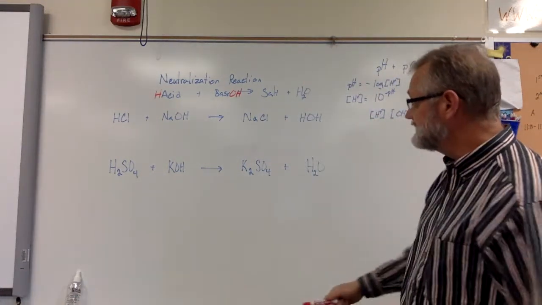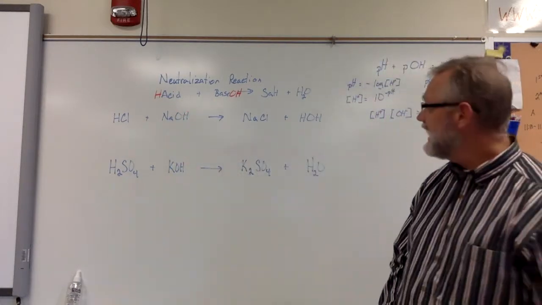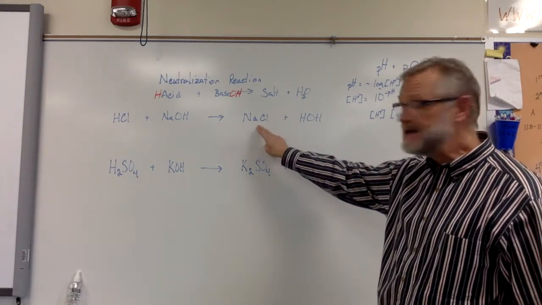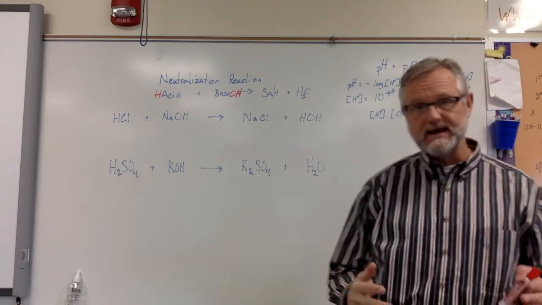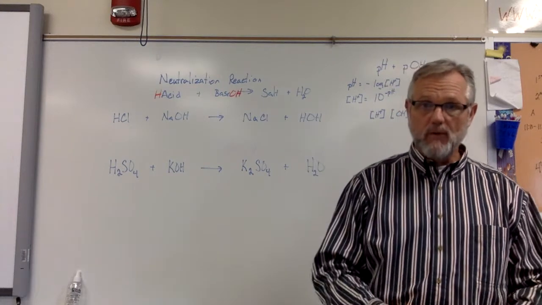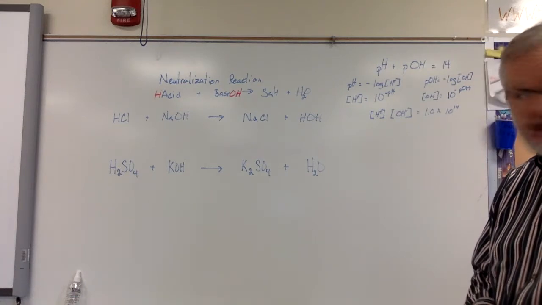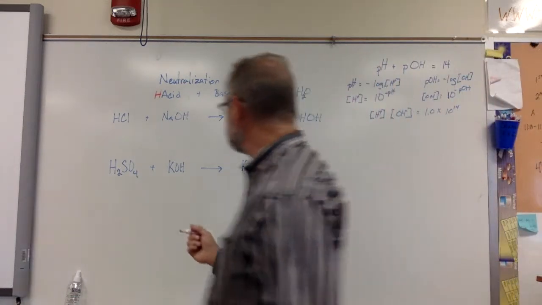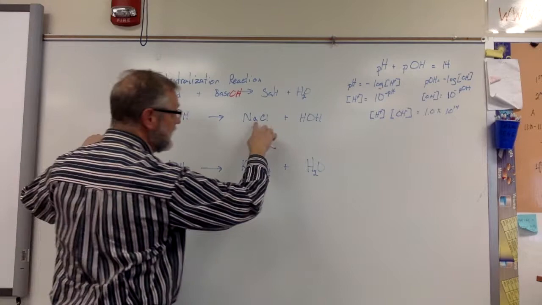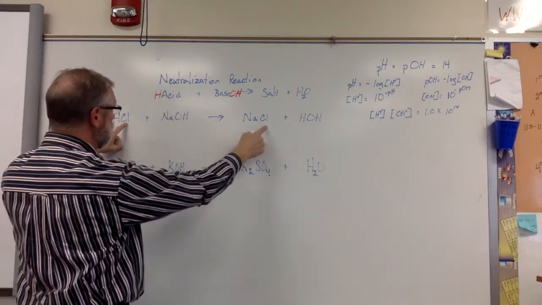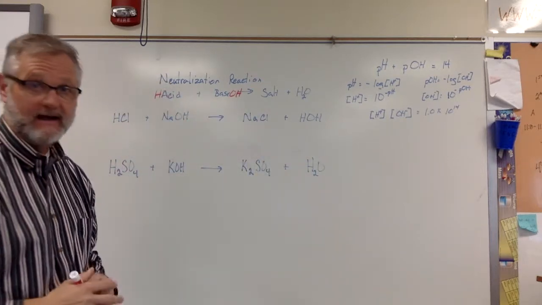I've given an example up here on the very first one. It says I have hydrochloric acid plus sodium hydroxide, and it yields salt, a common table salt, NaCl, plus HOH. I wrote this as HOH so that you could see that that is my H2O, but it's being formed in a neutralization reaction. The first thing I want to do is balance the reaction, so I just start teeter-tottering. I have one hydrogen, two hydrogens, two hydrogens, one chlorine, one Na, one oxygen, one oxygen. So it's actually balanced. I don't have to add any coefficients.